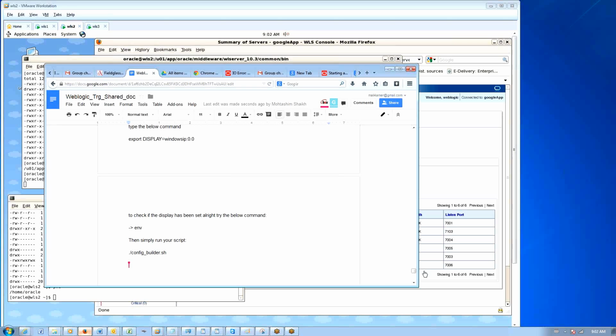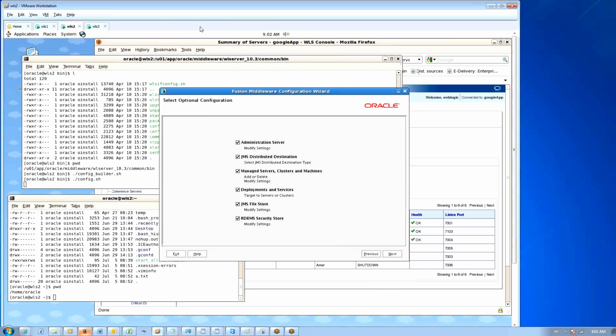Okay, so guys, Amir, you don't have to select all that. Basically, Amir, the screen that you're on is for if you want to change the admin server, the managed server name and stuff like that. Just select the managed server name, and I don't want you to play around too much. The managed server name, and that should be fine, right? Just the managed server name, yeah. And check other things.